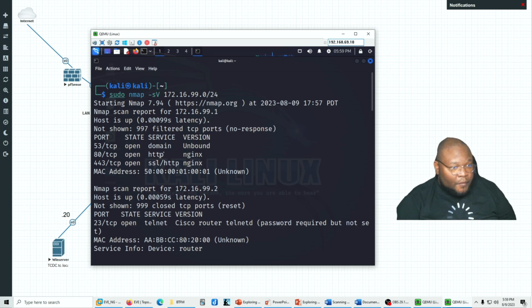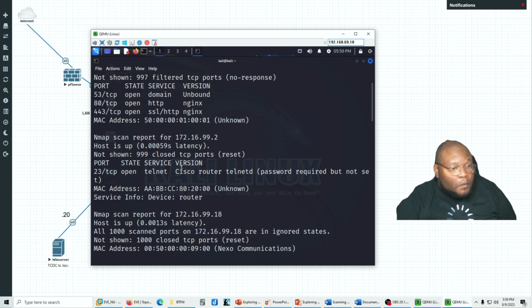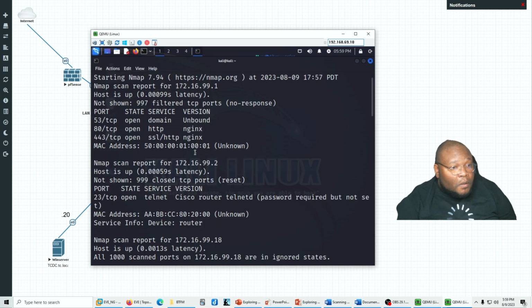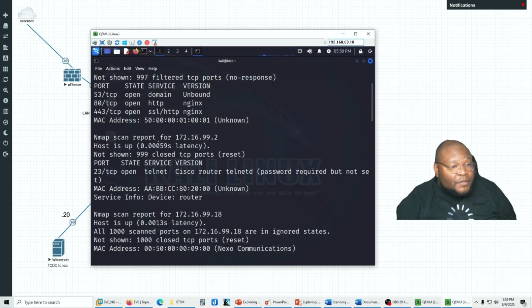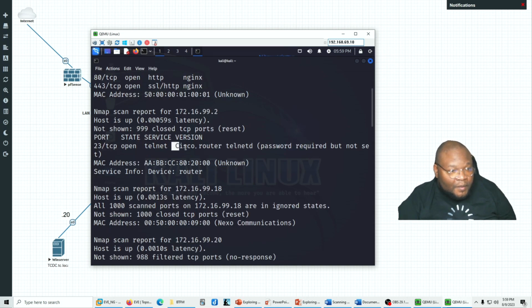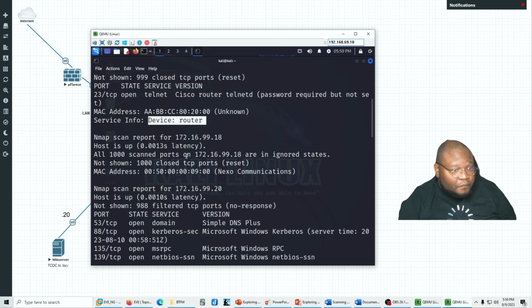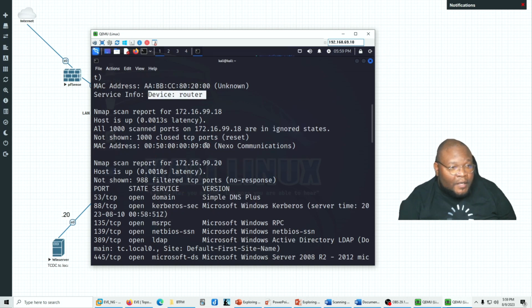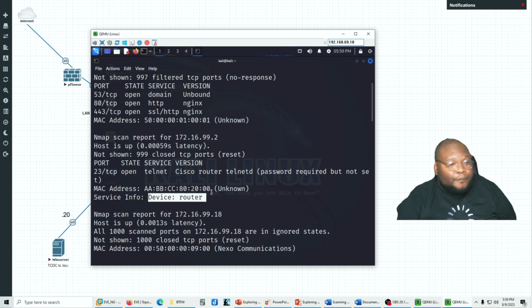Okay. So it gives us the port and the service, but we get some version information here. So on 80, we can see that this is Nginx, not just Apache, but Nginx that it's identified. So we get to know a little bit more about that service that's running on that port. You scroll down, .2, that's actually a Cisco switch, but Nmap has picked it up as Cisco router. Not 100% accurate, but kind of spot on the Cisco part.